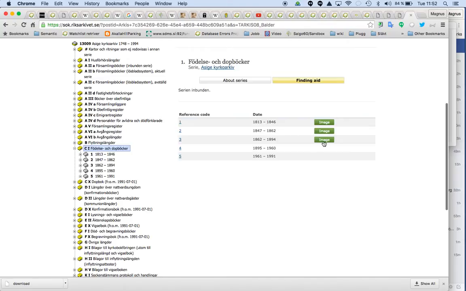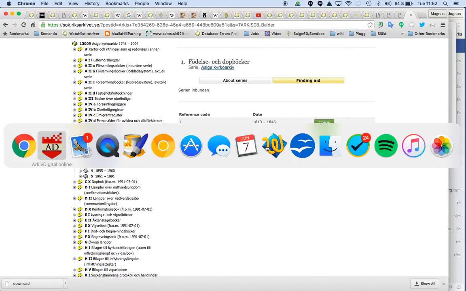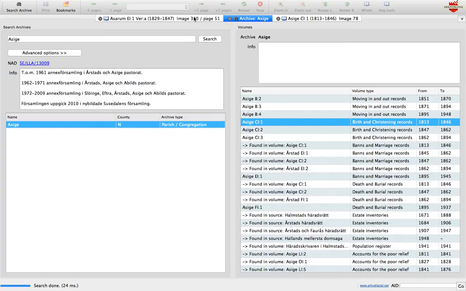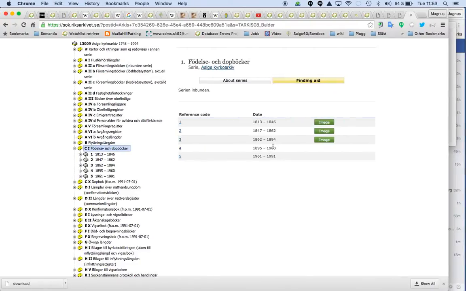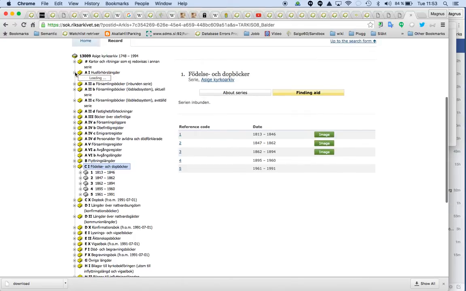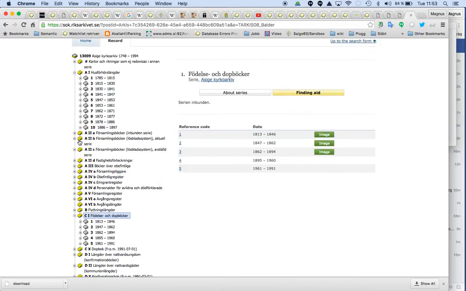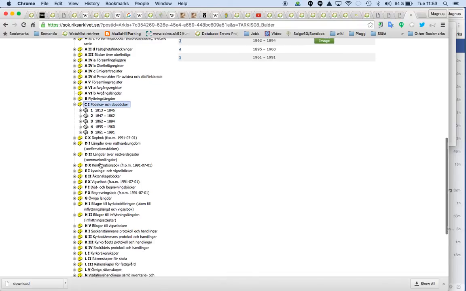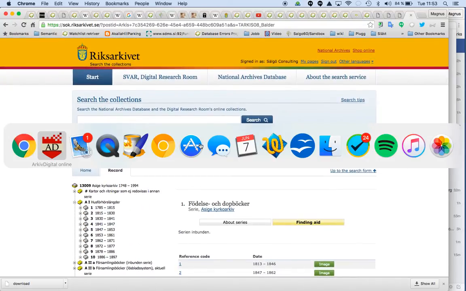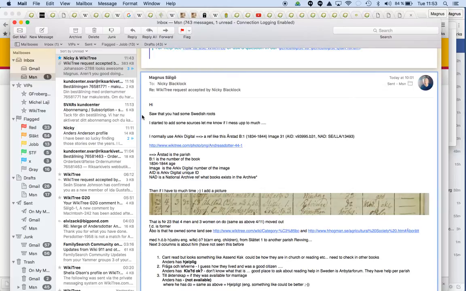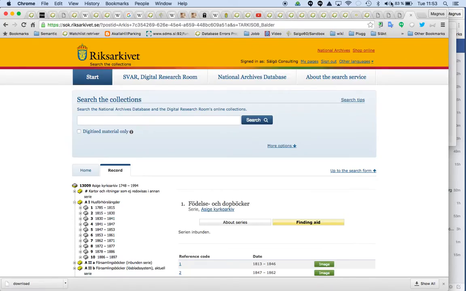It's another service. I also have it. And we can see over here if they have scanned here also to in 94. I think a book in 1960 is not possible to scan yet. You have to wait 50 years after this or something like that. So this is birth books. Then you have household books, and then you have emigration books and so on. So genealogy in Sweden is cool because it's so structured.